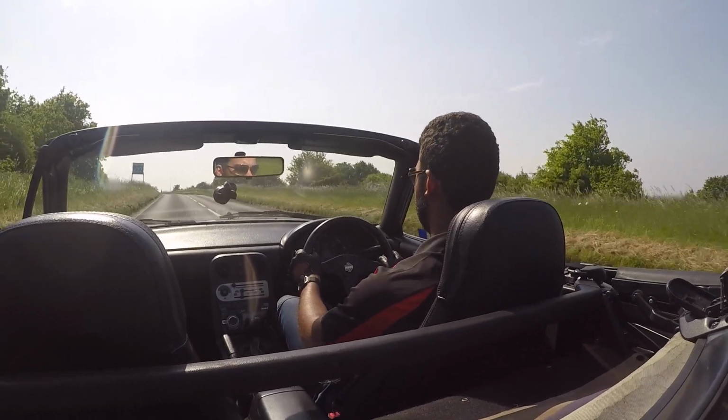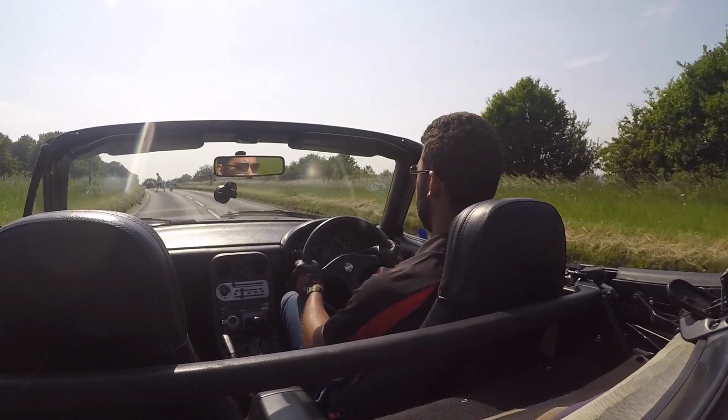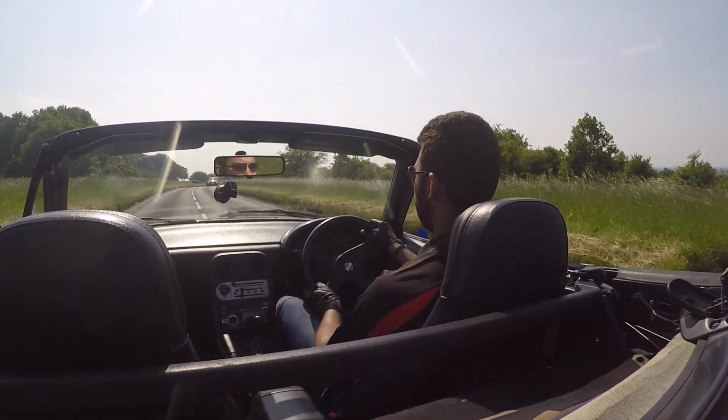Now the paintwork and the bodywork isn't perfect, so the rear bumper in particular has got quite a lot of scuffs. Now I have played about with the idea of possibly respraying this car, and it's something I really want to do, but it is a pricey job to do, and in all honesty I haven't got the money to do it right here, right now. A few people have said I should wrap it, and yeah, it's a cheaper option, and I would have so many options of what colour to pick, but do I really want to wrap this car? Well, I'm not too sure I would.